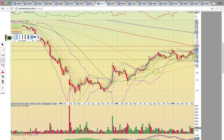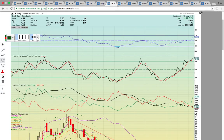So the chart is in a very nice multi-month, going on multi-year uptrend, that started back here in November of 2016. As long as it keeps holding this 50-week moving average, the uptrend is intact. It went sideways for a while. It's interesting now because it's breaking out, but keep in mind it is on a multi-day run.